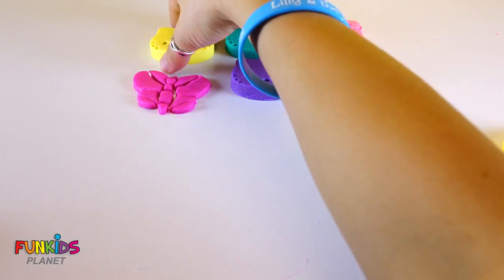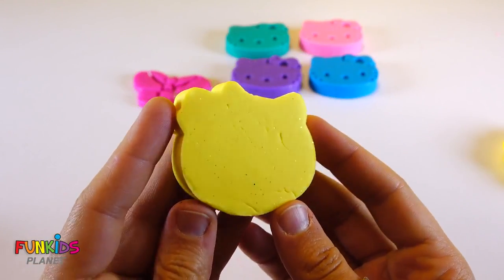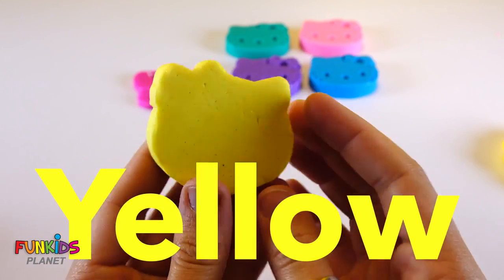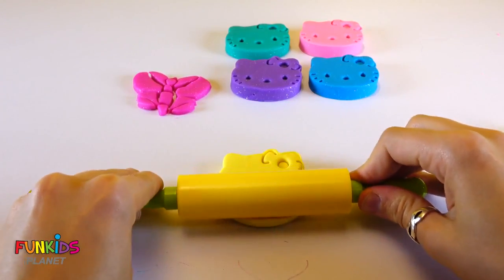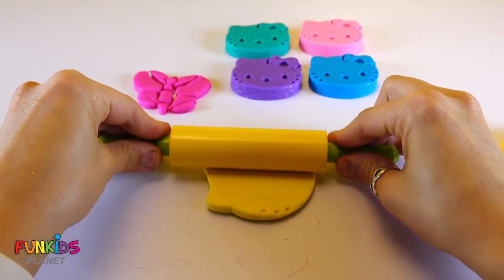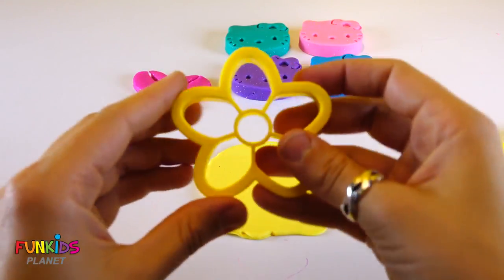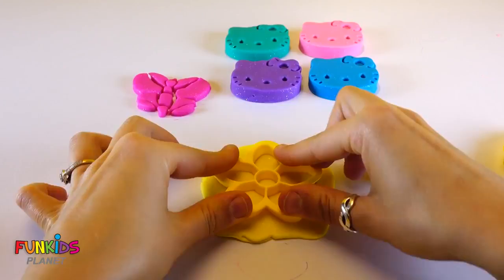Yellow color, where are you? Here I am, how do you do? Yellow. I got a pretty yellow flower for our yellow Play-Doh.